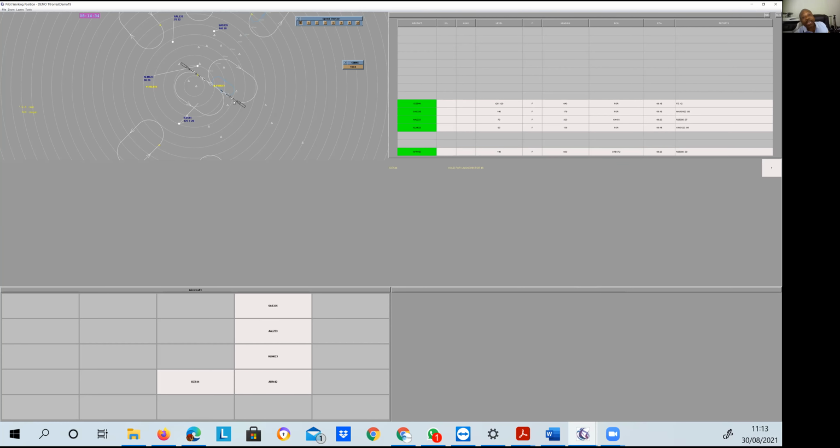Yeah, it does. And when it enters the hold, again, it will enter the pattern with the entry procedure. There's no shortcut to it as well. Okay. At any time, that's very good. At any time, you can also release it from the hold and then either point it to Nikki or Rugby to do the ILS.